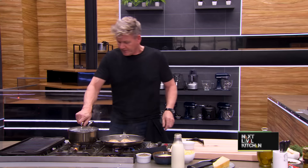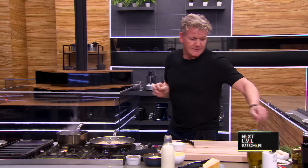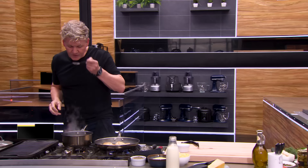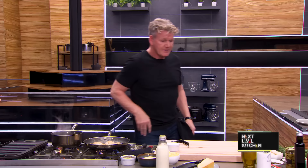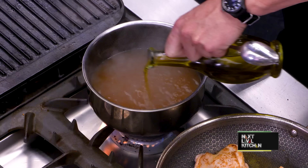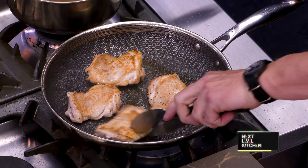And look at that skin — the skin's got so much flavor. Now, get your stock and bring that up to the boil. Before you add the polenta, taste the stock. It's really nice, but it needs seasoning. If you season the stock, the polenta will take care of itself. A nice little pinch of salt in there first. I also like adding a touch of olive oil to that stock, and that gives a really nice sheen to the polenta. Polenta is such an easy, delicious thing to make, and it goes well with chicken cacciatore.